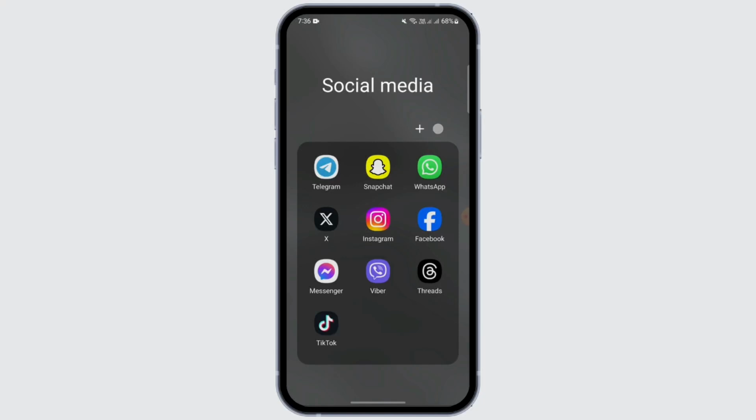In this new video, I'm going to teach you how you can enable the option of disappearing messages on Messenger. So let's get started with it. The new update of Messenger has made it really easy for us to enable the disappearing messages. So let's just open the Messenger application for it.